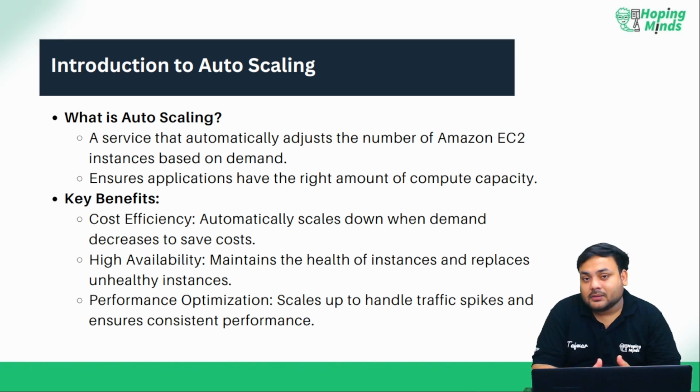And for performance, AWS is known for its performance. Whatever service you are using in AWS, that particular service is going to be very high performing. When you are adding lots of instances, you can optimize the performance as per the need. Let's suppose you have one machine, and in that machine you are getting lots of traffic, traffic which you were not expecting in the beginning, but you are using auto scaling. In that scenario, it is going to adjust the number of EC2 instances, so we can understand it is optimizing the performance.